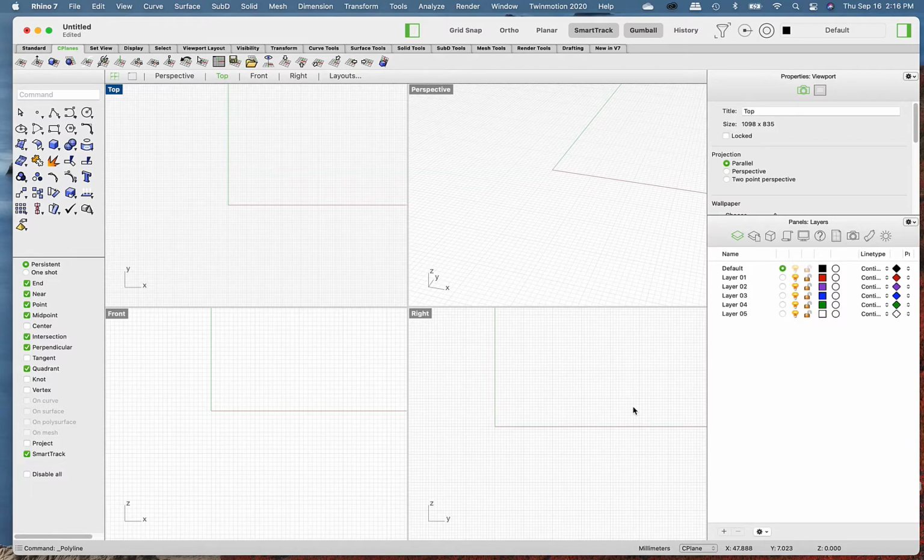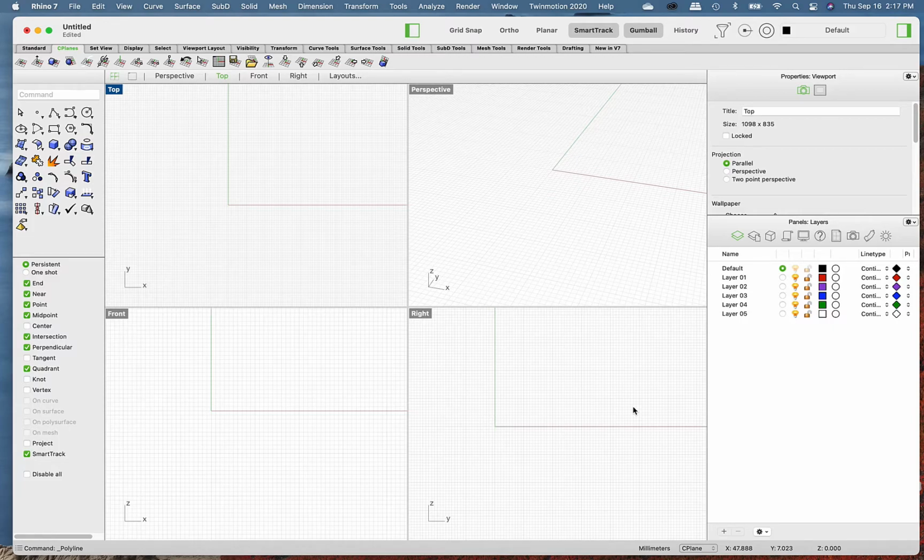Hi everyone, so today I'm just going to be doing a little intro and just basics on how to navigate Rhino for Mac. I know that Stephanie has a lot of tutorials on Windows, so we figured that I should show just a really basic intro to Rhino for Mac, just so you can see how it looks and what's different about it. But pretty much everything works the same, it just looks a little bit different.